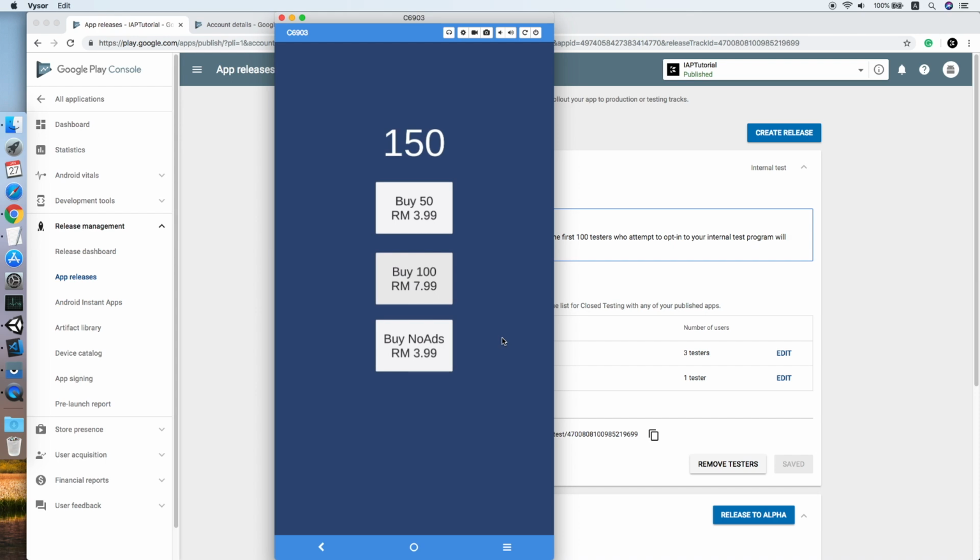Make sure you are receiving a test response from the store with your tester Gmail account, else your account will be charged for real. And if your test account is not receiving any test response, make sure you have added it to the license testing section and wait for the Play Store to update. In my case, I waited 2 to 3 hours yesterday and still did not receive the test response. And now, the next day, I finally got it to continue this tutorial.